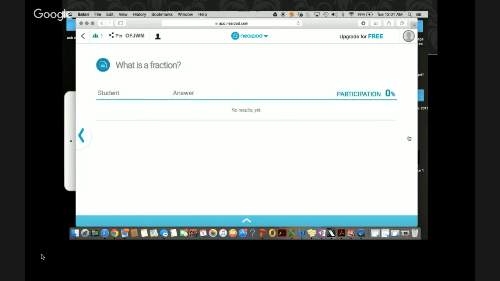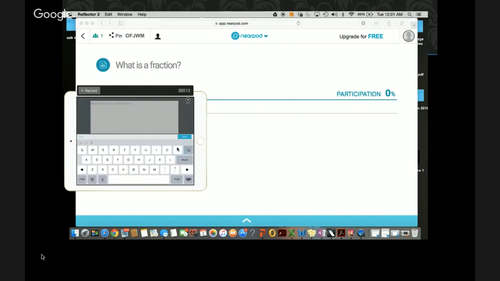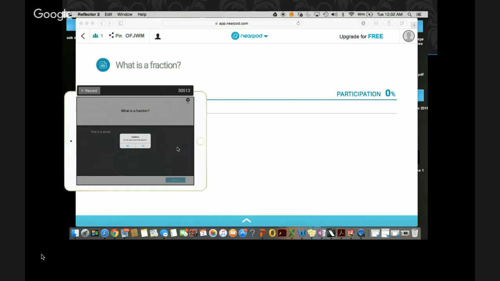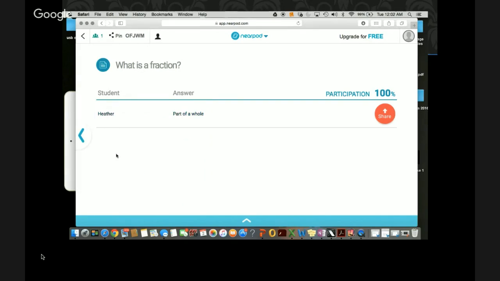So those are the draw it features. And again, here it's just highlighting an open response. You can see it's asking them what a fraction is, and they can either type in or use these speech-to-text features if they're on an iPad. And they can give me their response and say send and confirm, and all the student responses would start to come in with the list of the whole class here. So that's just a quick way to show you the different types of responses and what that looks like.